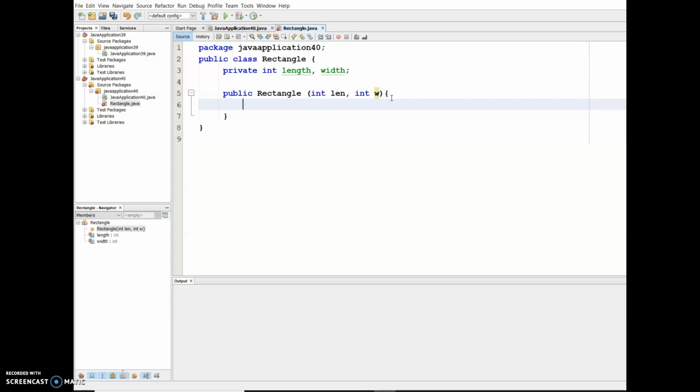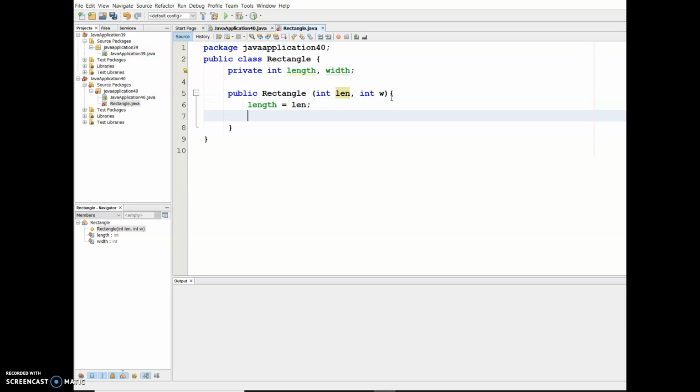And this constructor method is used to initialize variables. So the length that we have on line number 3, length is going to be equal to this value len. This will look a little bit strange to you initially, and we're going to make the width equal to W. So this is a standard procedure. All we are doing on lines number 6 and 7 is to bring in the outside values, length and the width, into the class file so we can do some computations from that. Again, this method is called a constructor method.